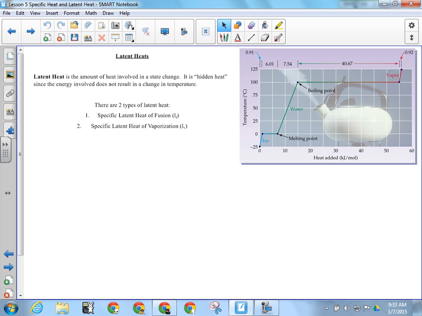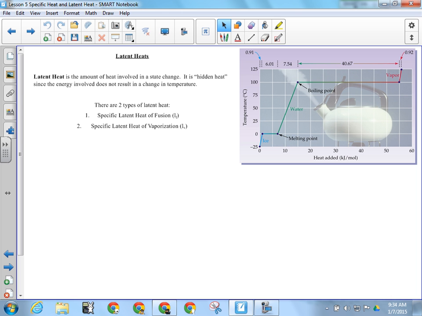Because we know in a liquid, the particles of a liquid are always further apart than they are when that material is a solid. Everyone agree? Okay, so what happens when you change the potential thermal energy of an object is you make the molecules not move faster, but move farther away. And that's always what's involved in a state change. Once I melt all that ice, now I'll have water at 0 degrees Celsius.